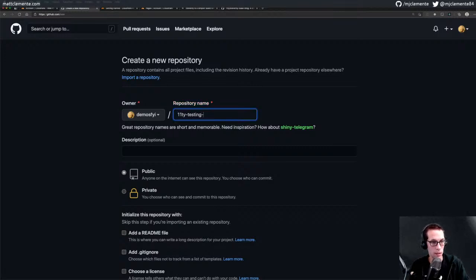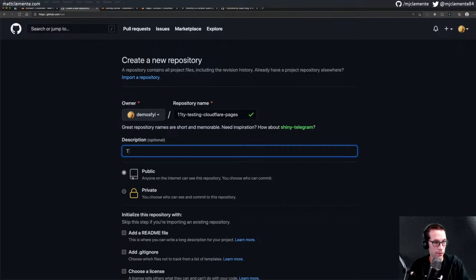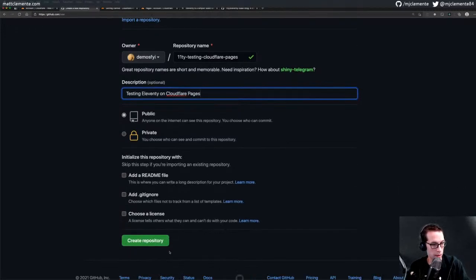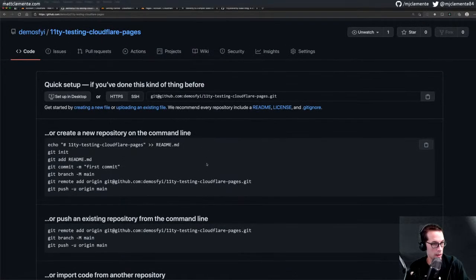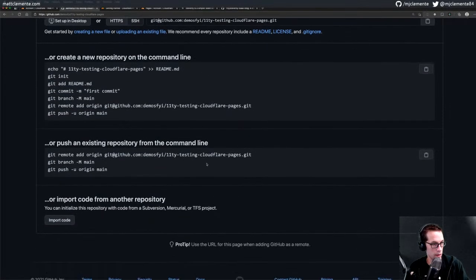Eleventy testing Cloudflare Pages. Testing Eleventy on Cloudflare Pages. Public is fine. We'll create it. And we're going to try this and see if that works.